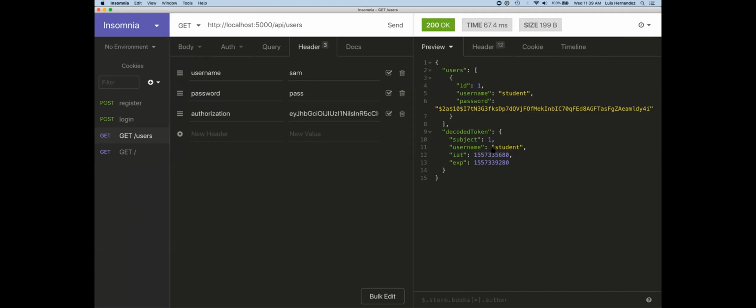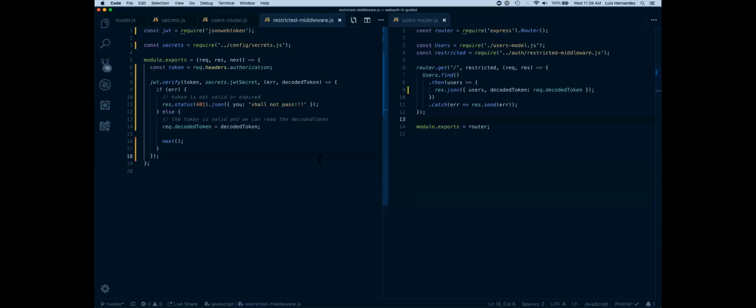So what do we do? Okay, let's go back, do a quick review, and then you do it. We are sending the decoded token as a way to see it. We don't really want to send that token back ever, right? So we could get rid of that. We can just send the list of users. Just wanted to show you the content of it.